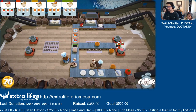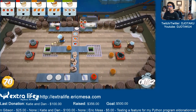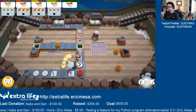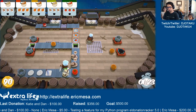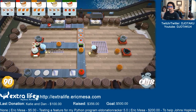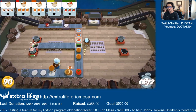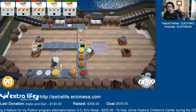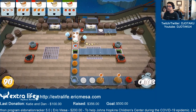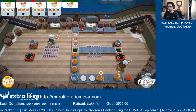Okay, get your soup off the fire. Okay. Yep. Okay, you can sell that. Alright, I just need to cut one more mushroom. Alright, start giving me onions. Put onions on here that I can be chopping. Okay, that's going in you. Okay, give me a plate and I'll sell this. Okay, go cut onions and sell onions.